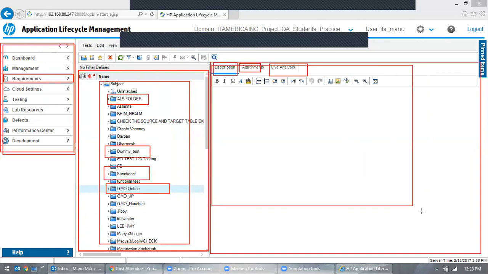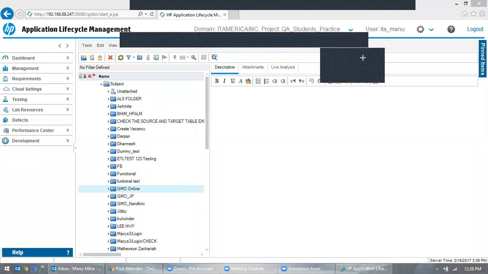And the third sidebar, which I hope is clear to some people, right? This is for a detailed analysis of that particular project. What the project contains is the test cases and all those things. We'll go into detail on this. So this was pretty much for introduction point of view.